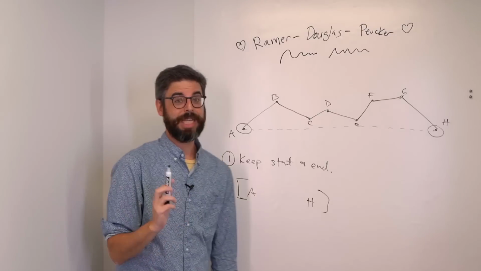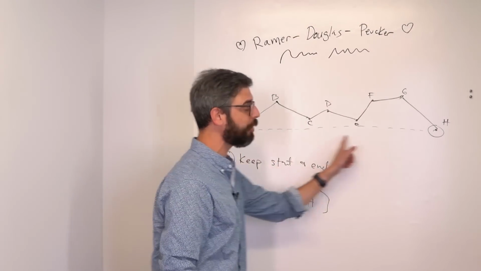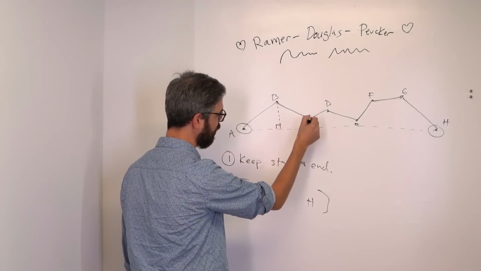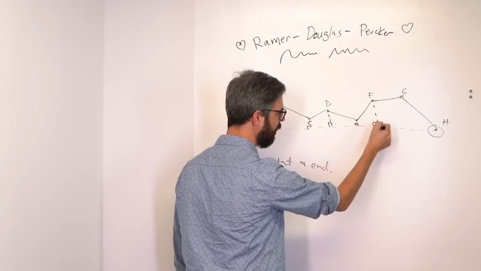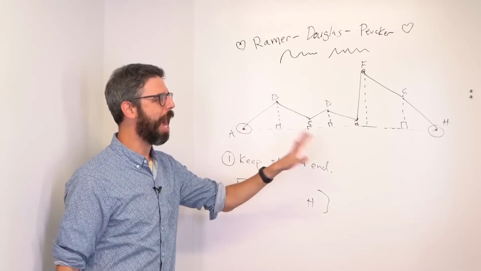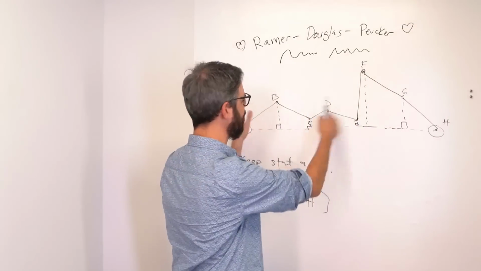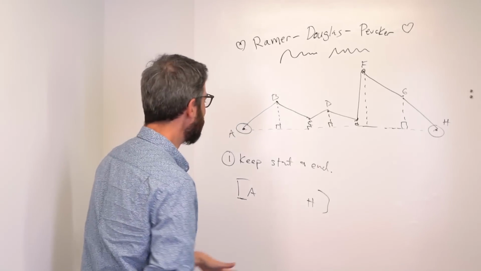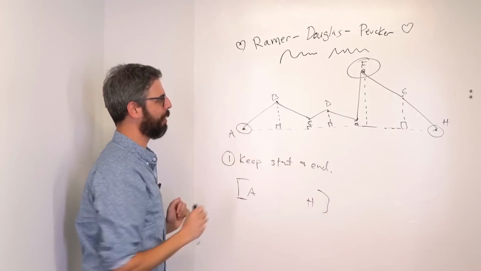The next thing we need to do is look for the point along the curve that's farthest away from this line segment. By that I mean we look for this distance, the normal from all of these points to the line segment. And just eyeballing it, it's either B or G. Just to make this more obvious, I'm putting F up here actually, because I kind of want something more in the middle. I think it'll be a better demonstration of the idea. Okay, so I found the point furthest away from the line.